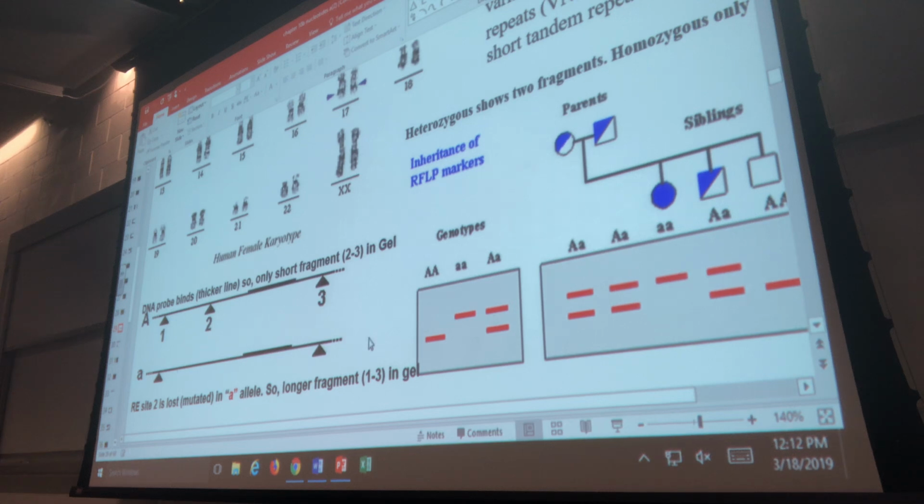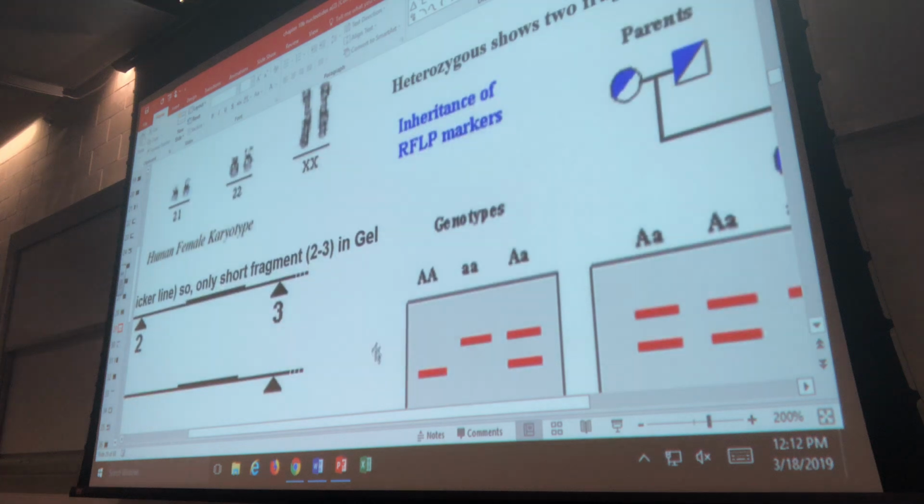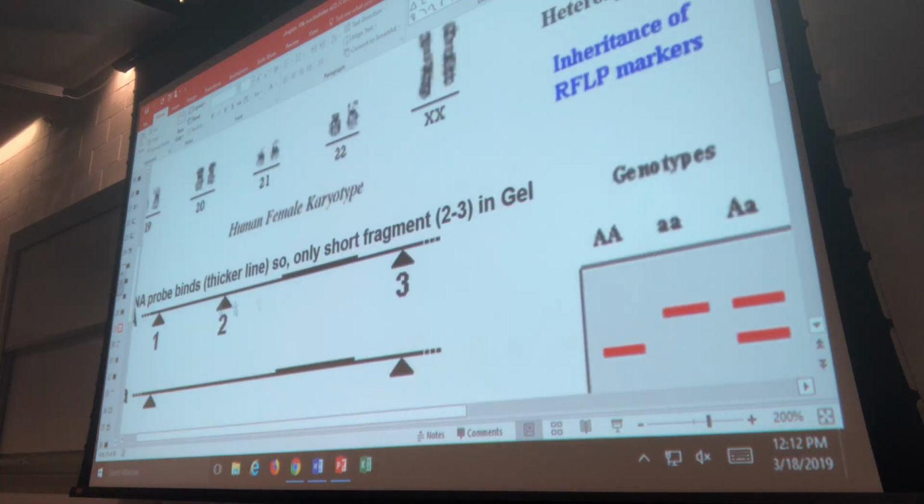You remember back in exam 1, we have these things called gels, gel electrophoresis, whose main job is to separate things based off of length or size, right? So, if we take this sample here, after it's been cut up into pieces, and we run it on a gel, wherever the band shows up on the gel will tell us its relative length. I will note, though, that you see this bold line right here, right? Let me zoom in a bit. You see this bold line right here in between 2 and 3 and the same one right here, right?